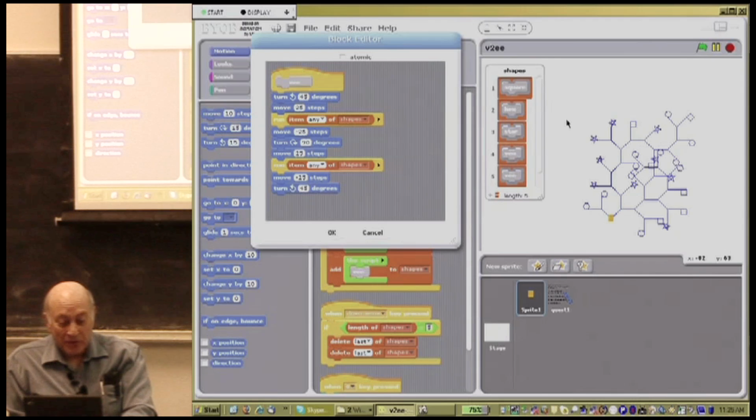So let me answer the question I just raised. Why doesn't it get lost? So we're doing a V, and we're up here, and we say, oh, let's go left, and let's go left again, and let's go left again, and draw a star, and right, and left, and back. It's very, very important that the script leaves the sprite in the same position and heading that it started.